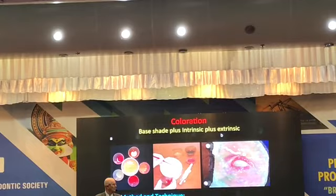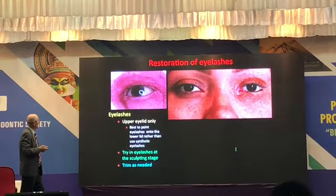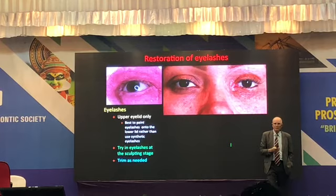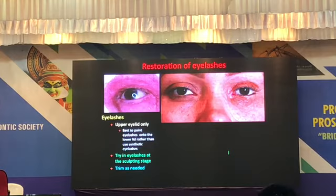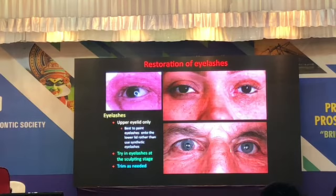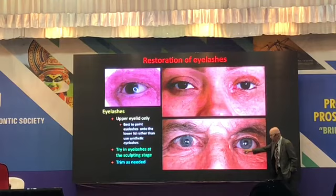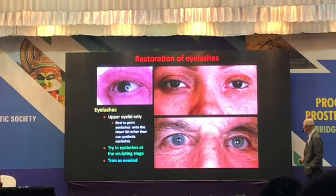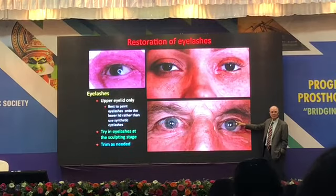As I said, upper eyelashes, we use synthetic eyelashes for the upper only. Because if you use synthetic eyelashes on the lower, they become too prominent. Mostly, even in the ladies, the lower eyelashes are not prominent. And so we paint the lower lid. So, like these are painted. Those are painted. And you can see the mucosa, the pink mucosa of the lower lid. When you use the synthetic ones, you cover up all that pink mucosa of the lower lid. So it doesn't look natural, does it? So we always paint the lower lashes, use synthetic ones for the upper lashes.